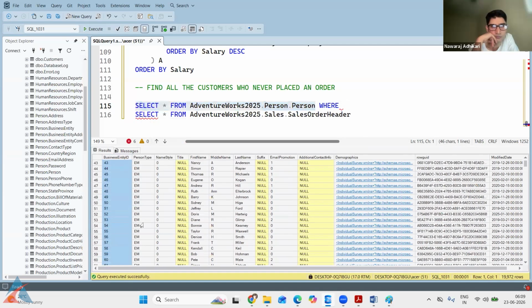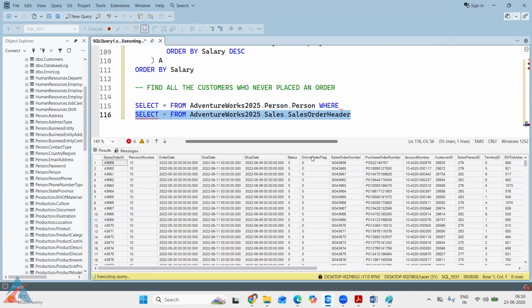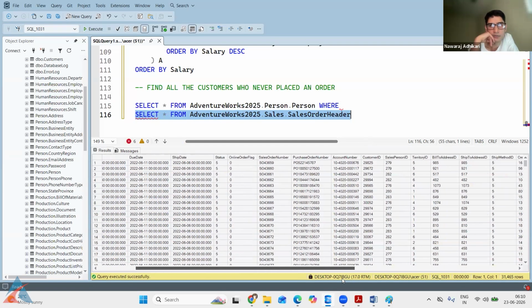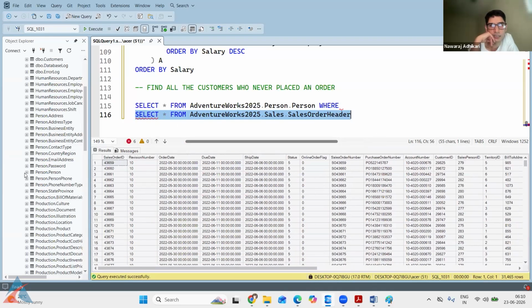The business entity ID. On which column did we join on that day? I think it should be person ID, but not the person in the person table. I think it's a customer or something like that.